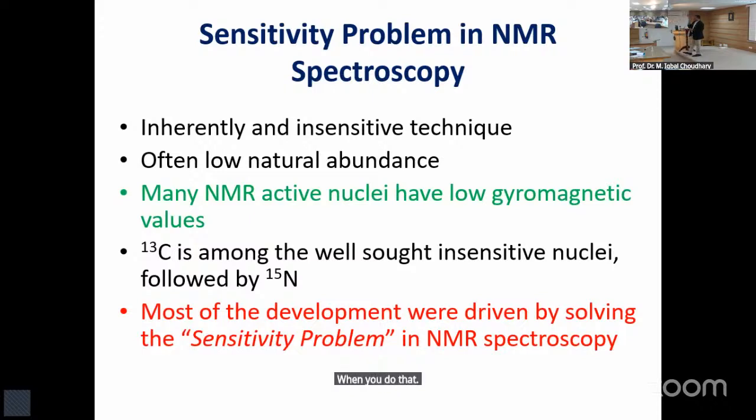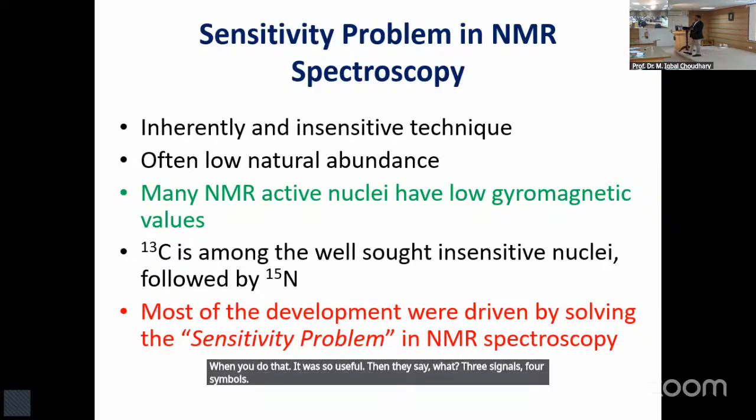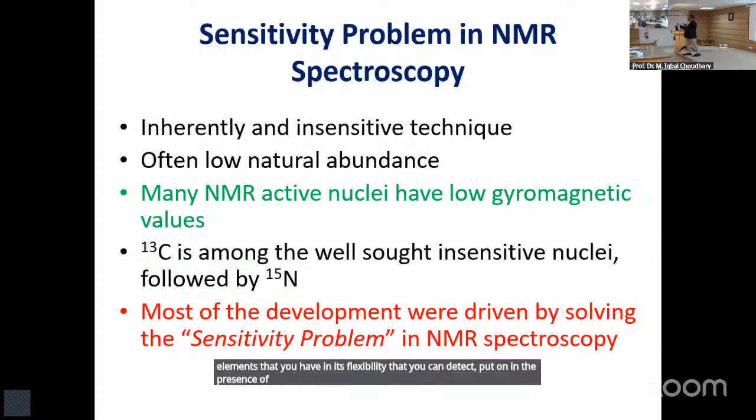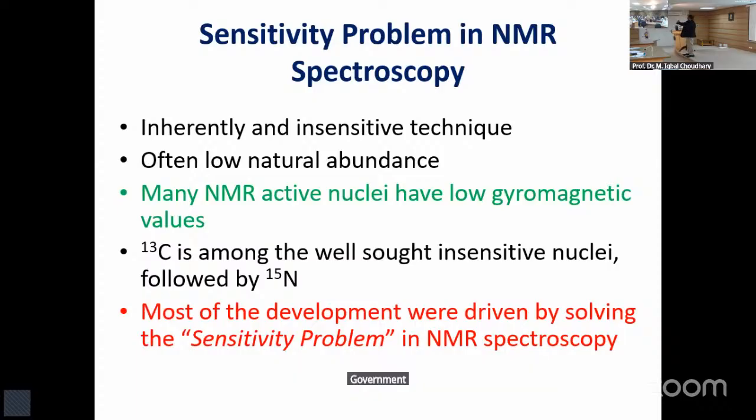It was so useful. Three signals, four signals, every proton is coming differently. Integration is so nice, fitting of the signals also. So much information about the environment of every element, and the flexibility that you can detect proton in the presence of carbon, carbon in the presence of proton, and so on. That is the reason why they have put so much effort.